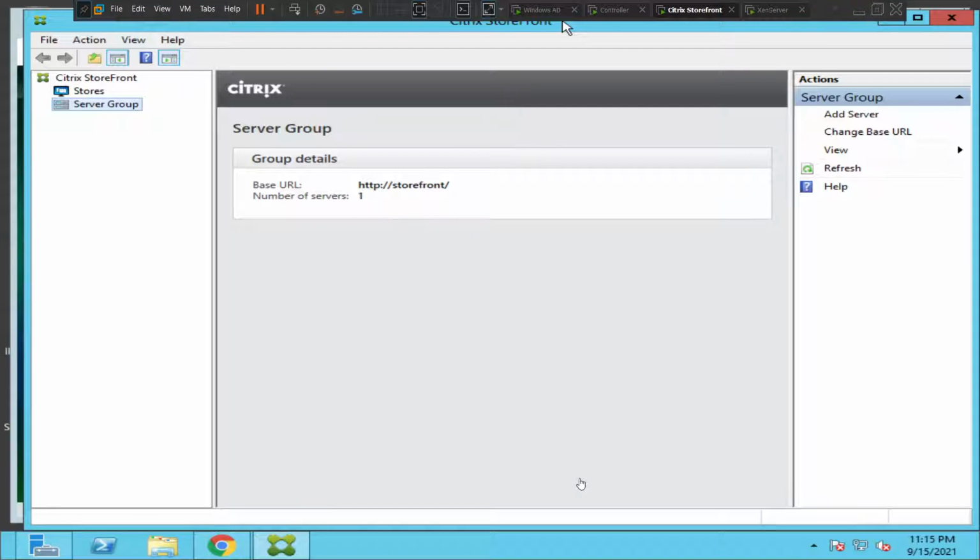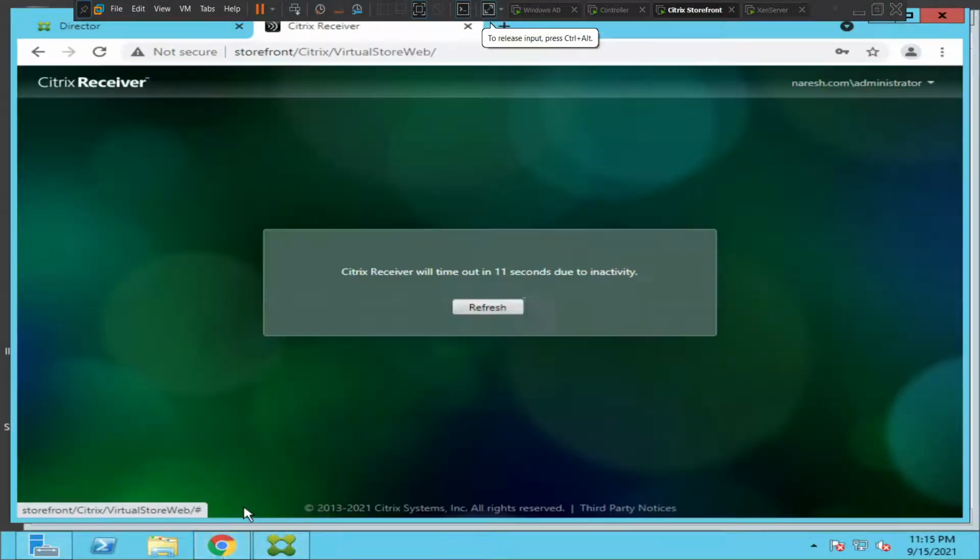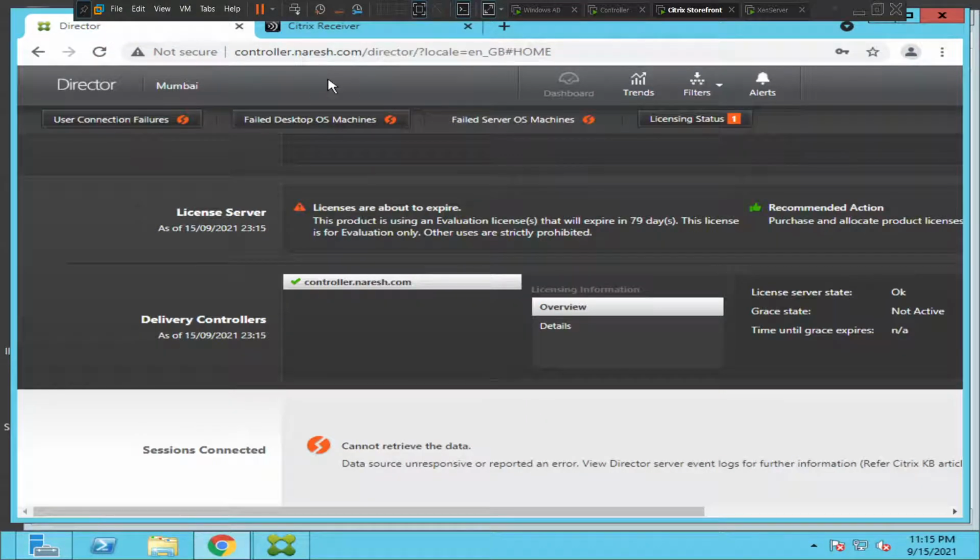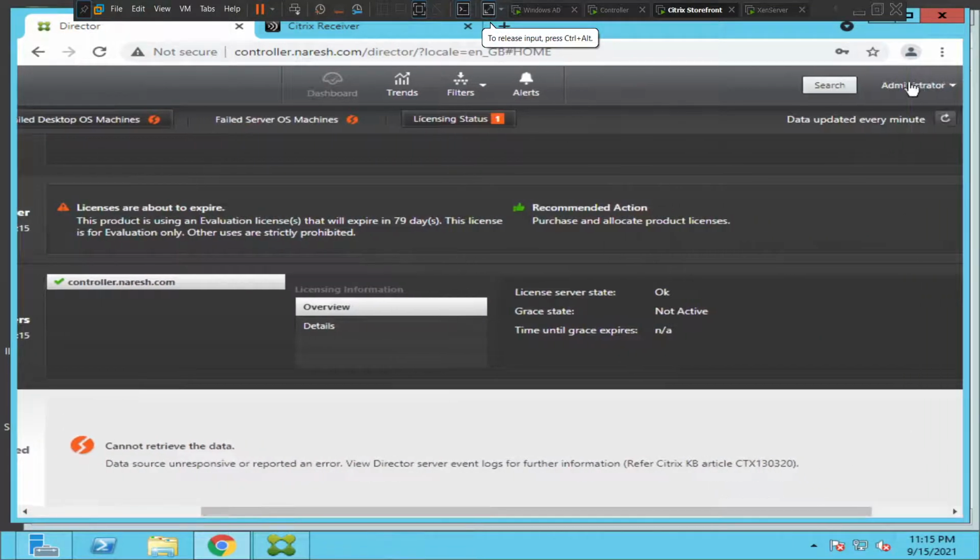In that scenario, the first thing the help desk person can do is log into the Director. I'll show that in a minute. So this is the Citrix Director. Okay, so we can just log in first. I'll just show that.